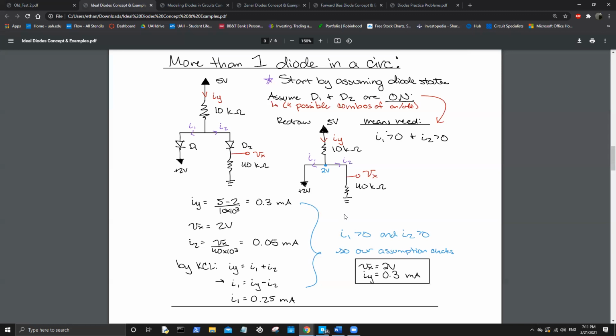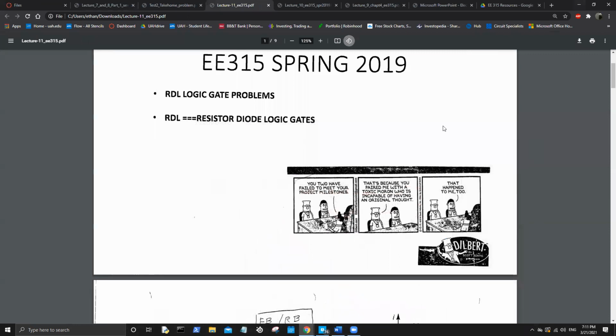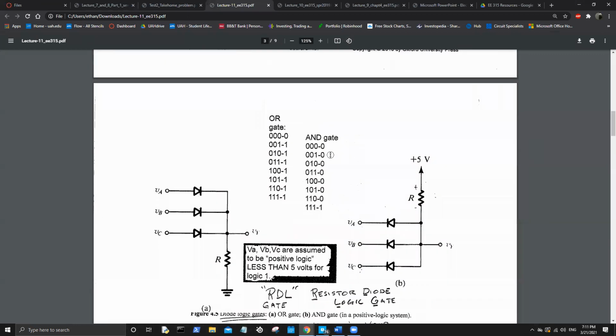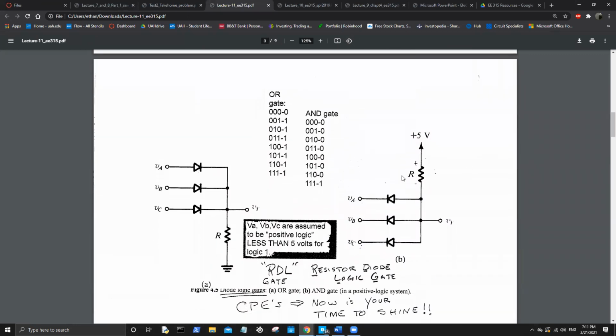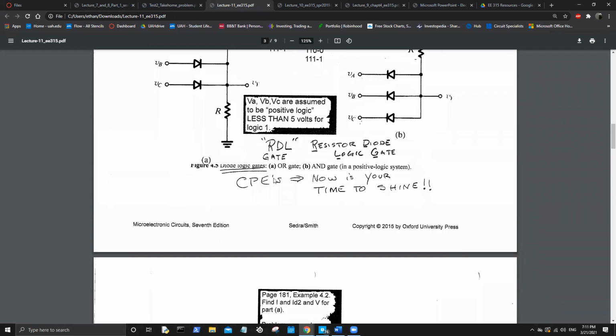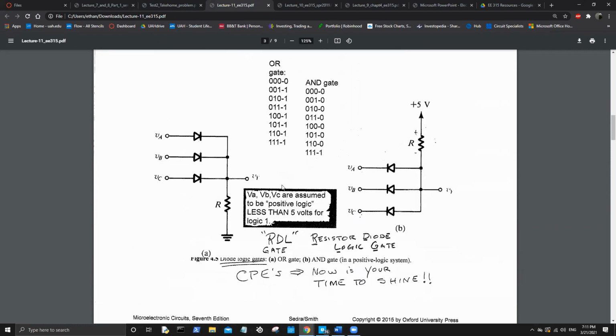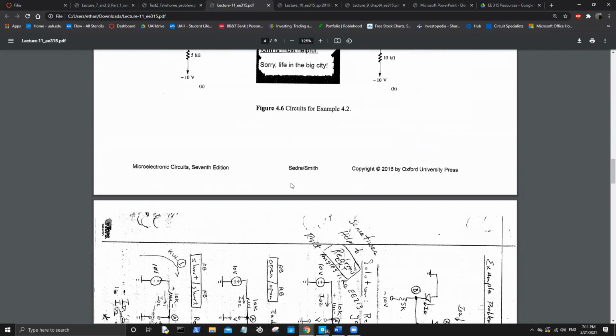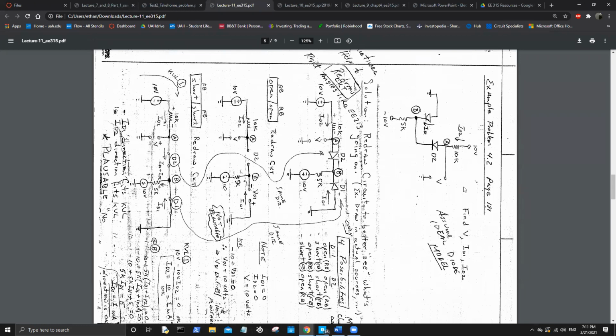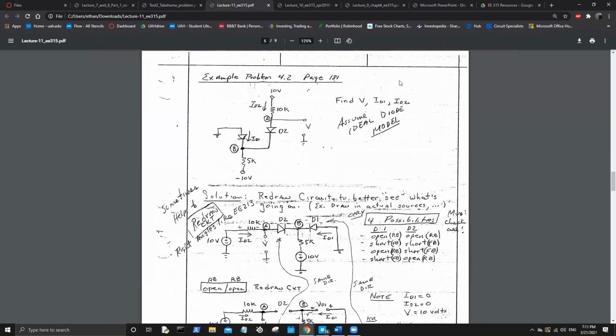On his notes, when he goes through the 3 diode problem, does he say he assumes ideal diodes? That'd be good to know, what he's taken into account on his version of this. I'm going to look through some of his lecture notes to see if there's something nice to pull up. Definitely not this. Oh, right here it is. Assume ideal diode model, right here. Okay, so for this we're basically just looking at short circuits and open circuits for everything.